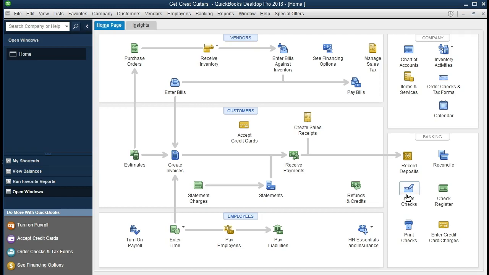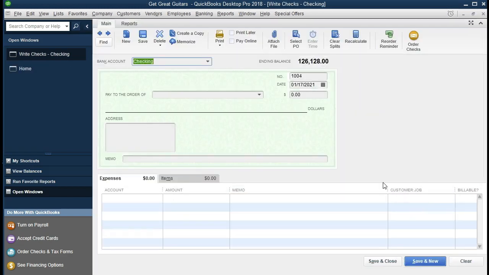So we're going to say, write a check. We're just going to write the check rather than going to the check register. In order to write this, we're going to write it directly here. Whether we actually have a manual check or whether we are printing this within QuickBooks, we're going to go into the write checks feature. We're just going to tab through this. It's going to the checking account.